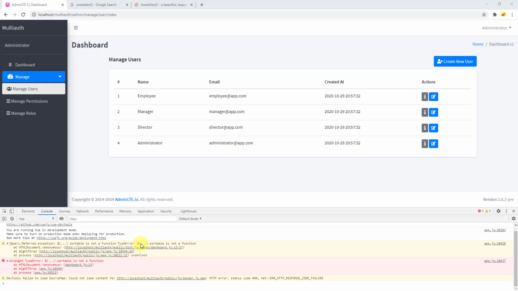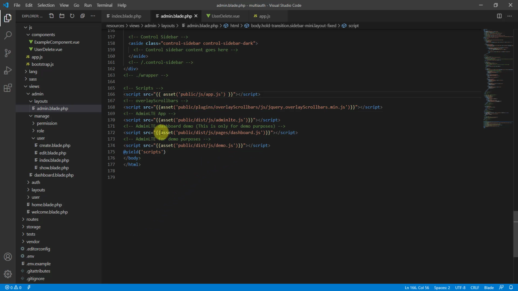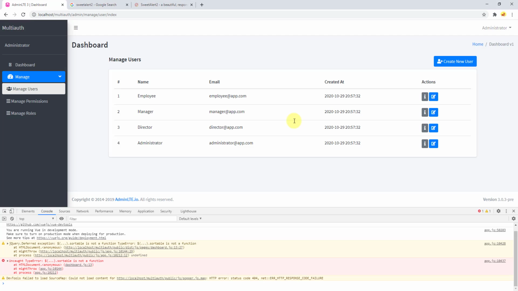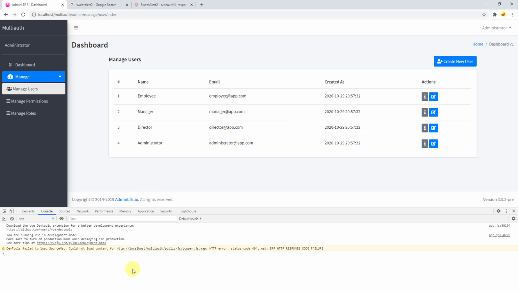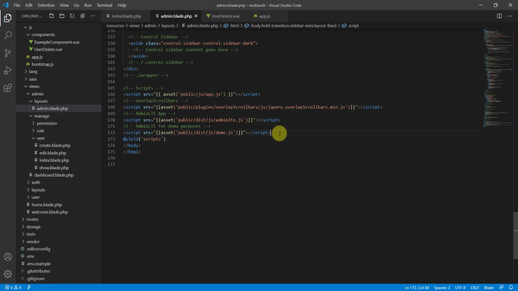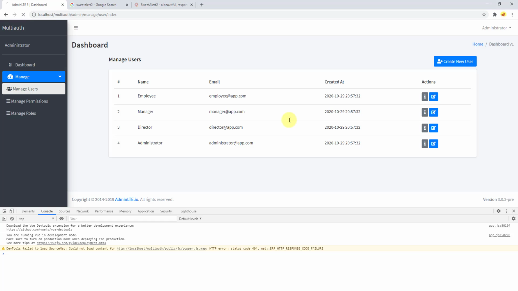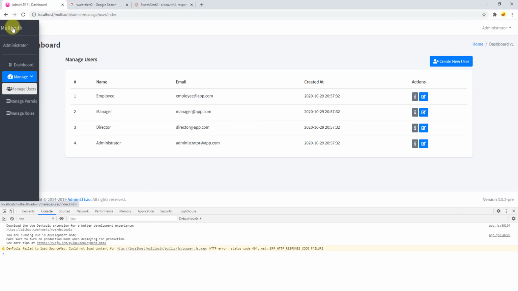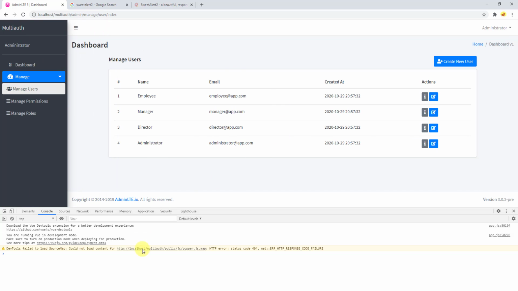You can see one error is removed, and the next one is, for example, for this demo. This is only for the demo, so remove this one too and refresh it. Yeah, it's working just fine. Let's also remove this other demo too because we don't need it. Yeah, admin lt is working just fine.